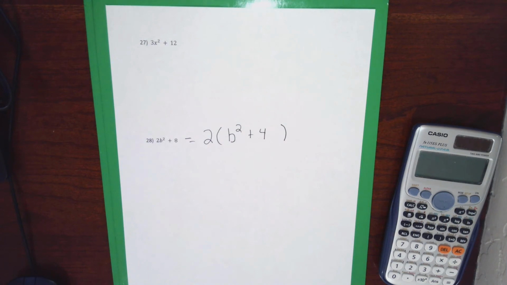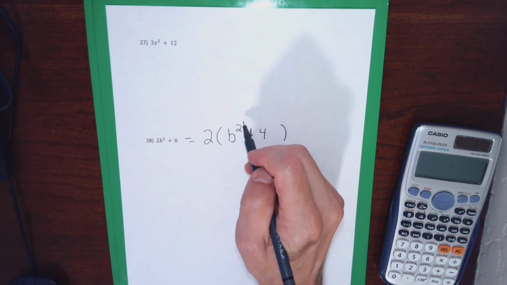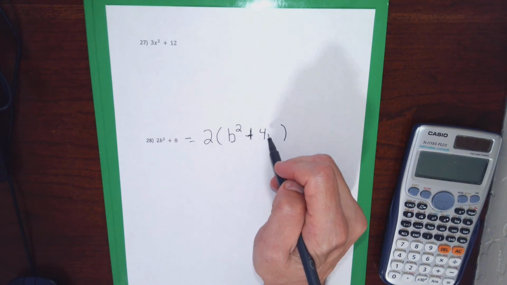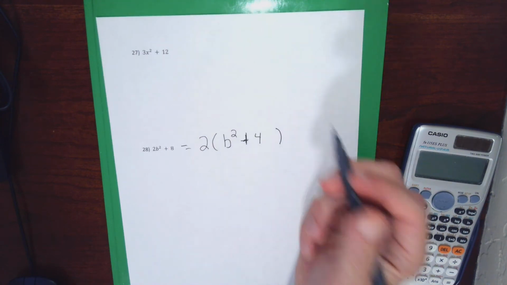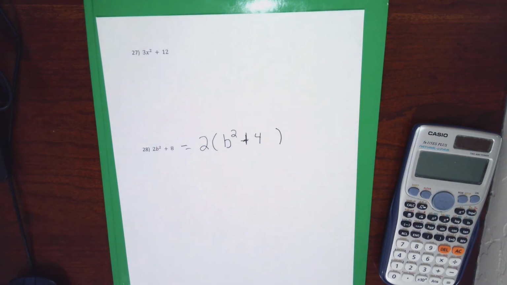And now what's in the parentheses has 2 terms, which means it's either a square problem or a cube problem. Because the exponent isn't a multiple of 3, it's not a cube problem, so this has to be a square problem. And it's a square problem with a plus. It's a square problem because the exponent is 2, which is an even number, and the constant is a perfect square. The square root of 4 is 2, or 2 squared is 4. Square problems with pluses are prime. I can't, in problem 28, break b squared plus 4 into 2 parentheses because it's a square problem with a plus, or it's a sum of squares, which is prime.